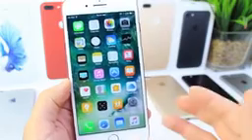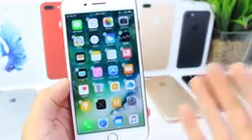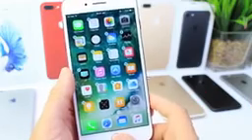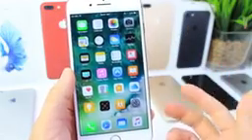Today I want to share how to hide applications on your iPhone without having to delete them. Of course, Apple allows you to hide certain applications, but there are still certain apps you can't hide. So I'm going to show you how to hide social networks without deleting them, without having to log out, in case you want to hide those and then come back and use them at a later time.